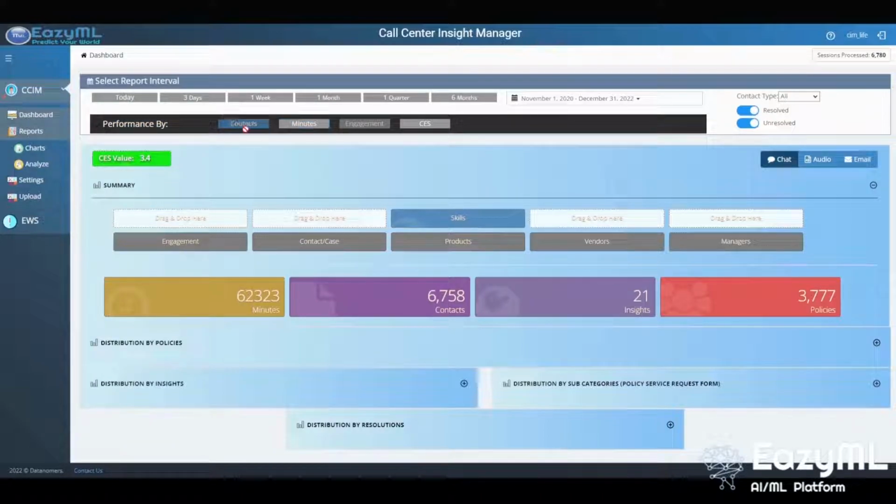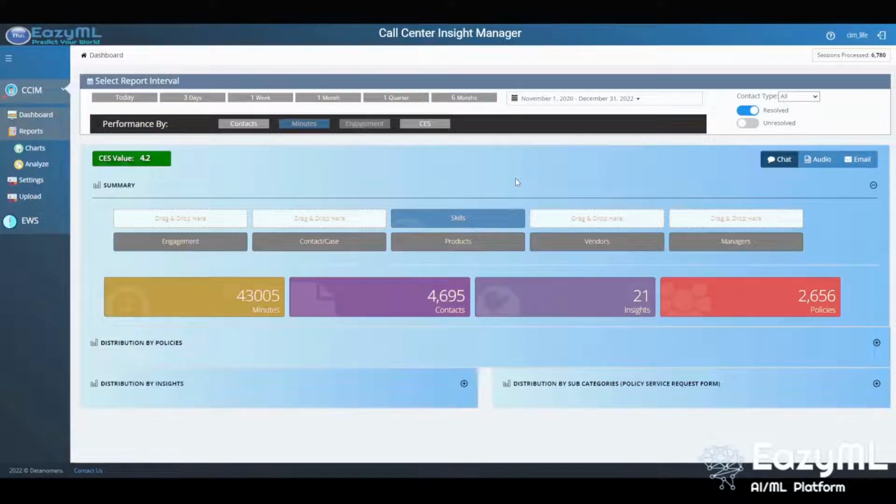For example, we have the number of sessions, handle time in minutes, and CES or customer effort score, a score from 0, the worst, to 5, the best, that captures the amount of effort the customer needs to get their issue addressed. You can think of it as the next generation of NPS or Net Promoter Score. In the top right, we are given some more options to compile the reports, such as options for resolved and unresolved issues. We can test this by selecting only the unresolved issues. Once we do this, we can see that the CES here is a lot lower. The opposite is true for resolved issues.